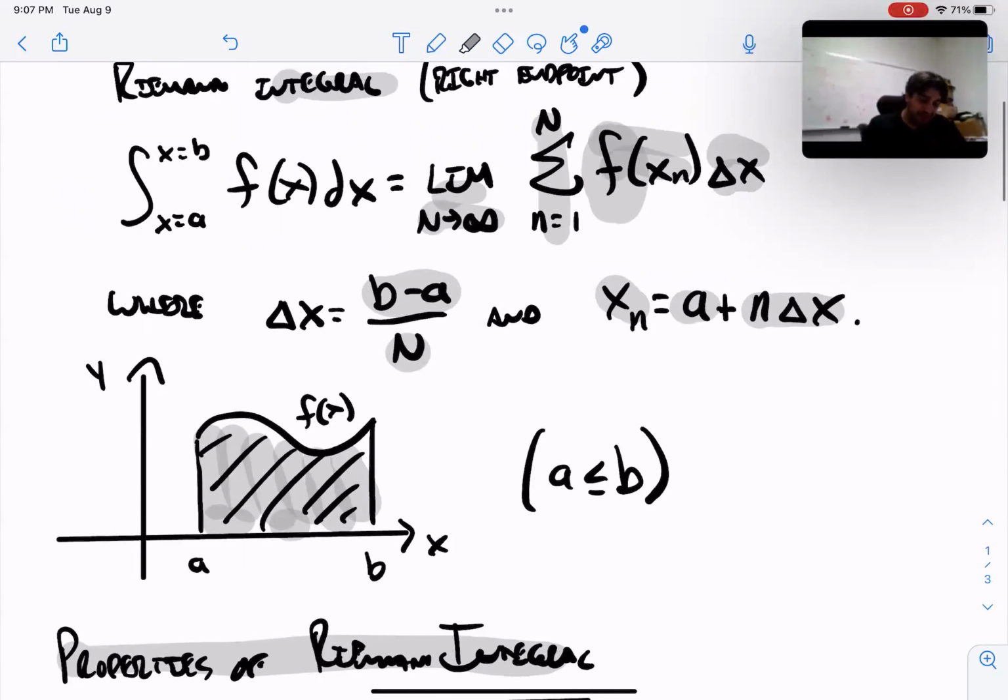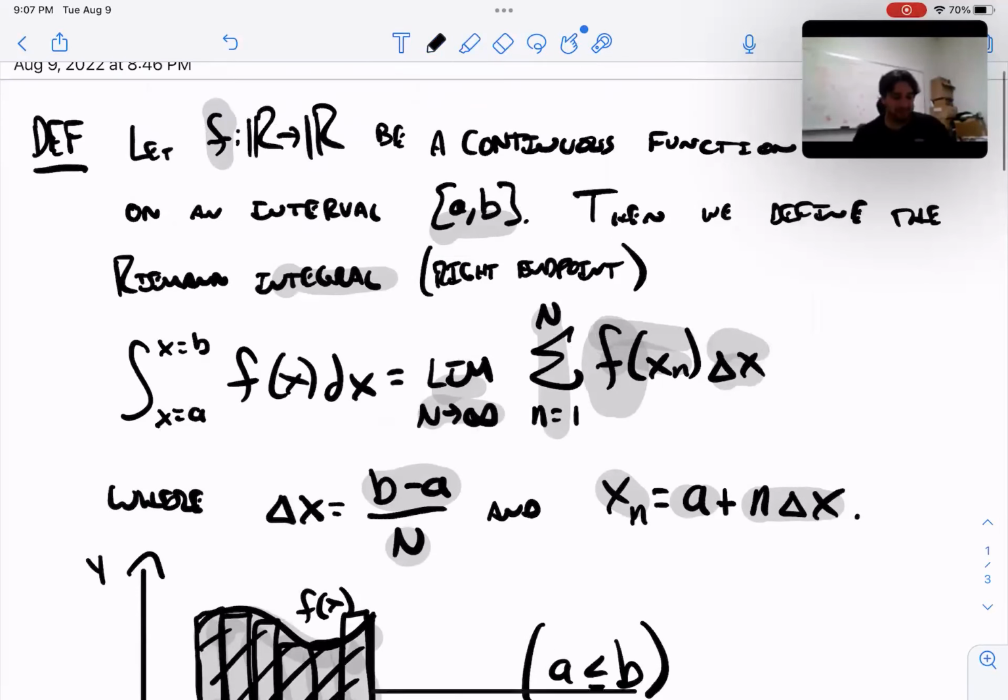And here's a picture showing it represents the area under the curve, more precisely the signed area under the curve, because you're taking a rectangle plus a rectangle plus a rectangle, and so on. So you're taking all these little rectangles, adding up their areas, and then as the number of rectangles goes to infinity, the area becomes perfect. Note here in this picture, a is a real number less than or equal to b, which is how we imagine this. Usually that's implicit to our notation. Our interval notation usually implies that a is less than or equal to b.